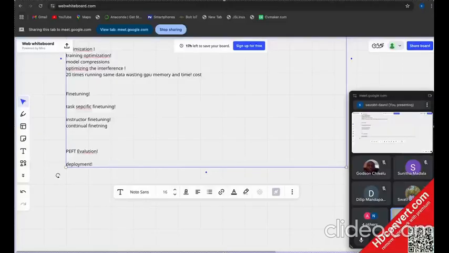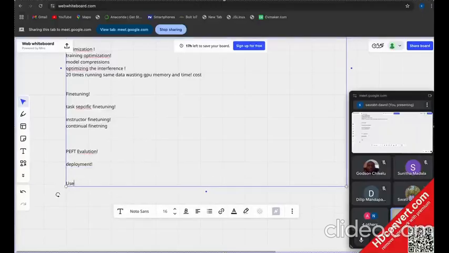So guys, this is the whole cycle from a builder's perspective, where you are a core builder building all these applications. Now, what is there next? There is something called the user side, or the user's perspective.